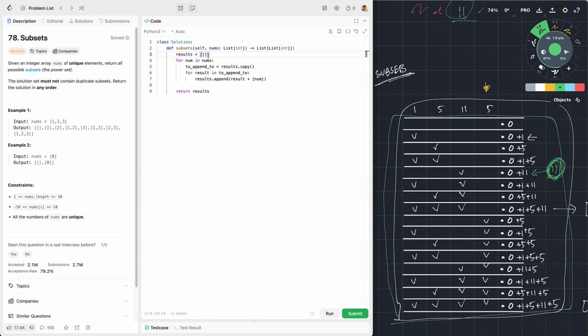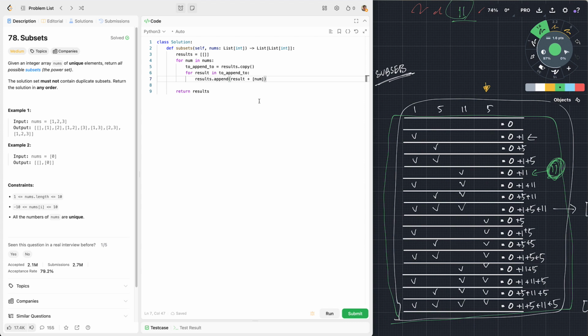You start with results, but here you start with an empty array, and then you make a copy, you append to it, right? And this copy, you iterate over that, append to, and then you append the result.